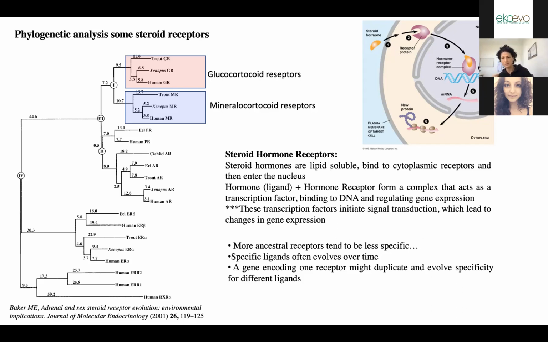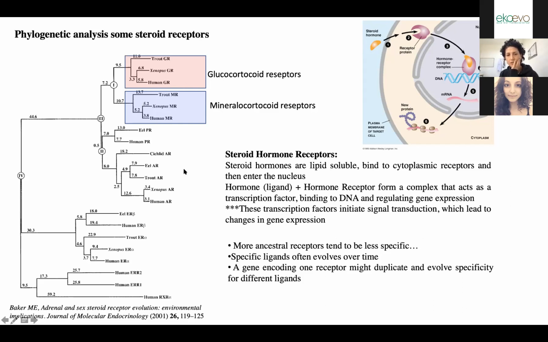Hormone receptors can respond to many different sources. For example, the estrogen receptor can respond to around 200 different chemicals. Bisphenol is one of the pollutants, and DDT too, so it can be affected by many. Here, when we focus on this part, those represent the glucocorticoid and mineralocorticoid hormone receptor evolution. As you can see, those are very close to each other.